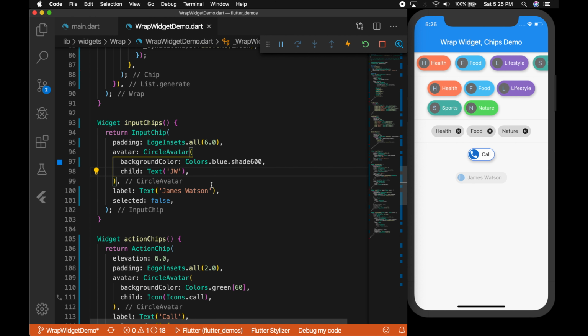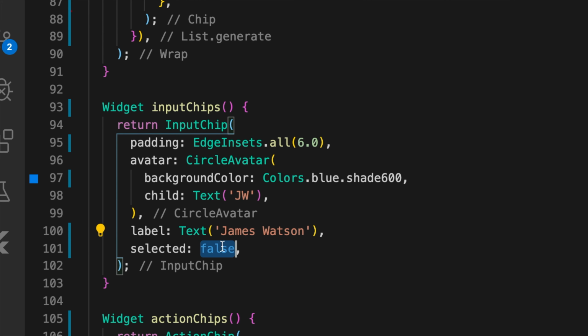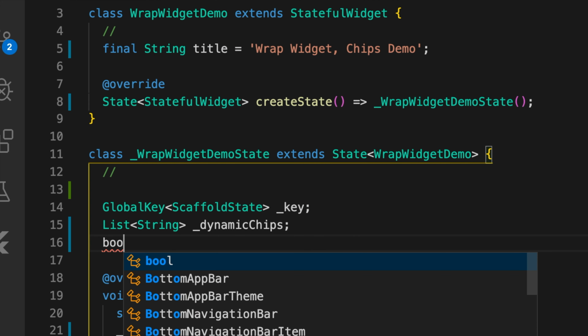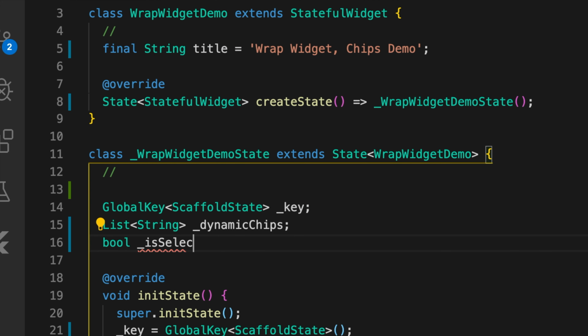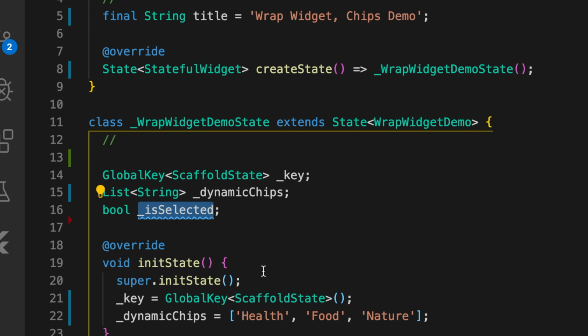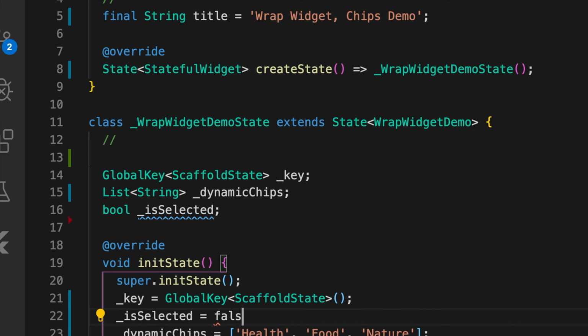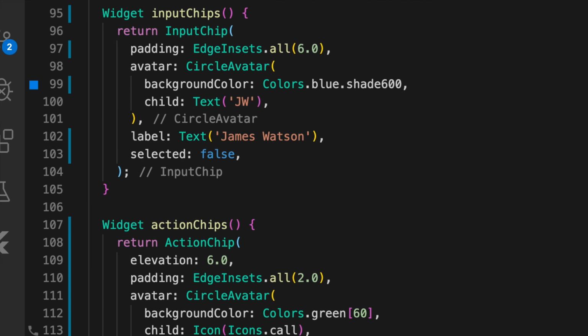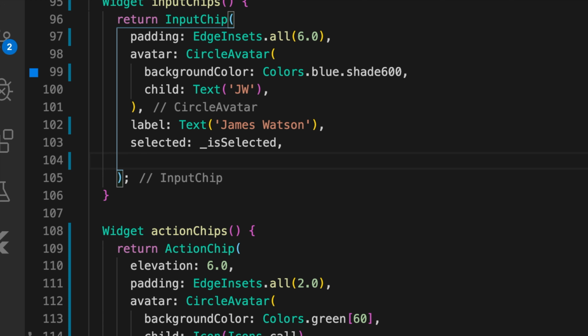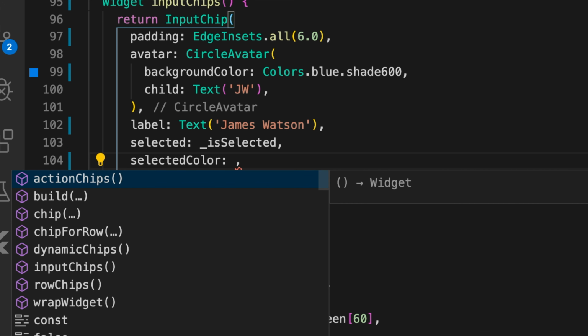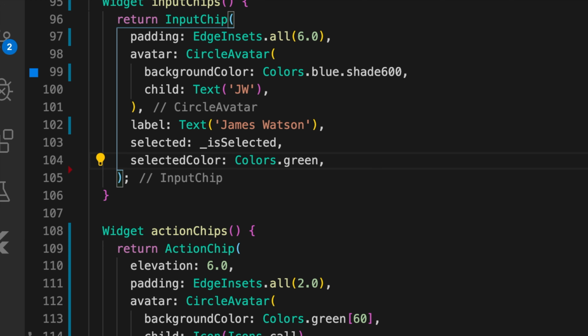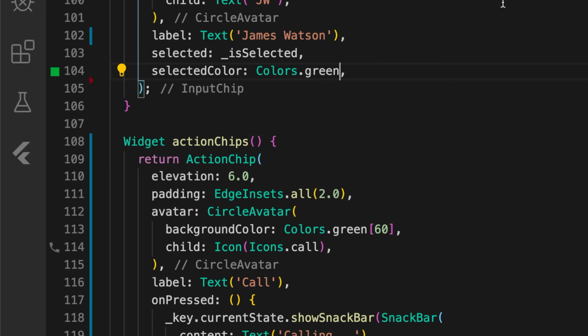If I set it to false, the color got changed. Alright, so now let's make it dynamic. So I'm creating a variable boolean is selected and setting it to false by default and change that to is selected, and we are going to set a selected color which is green.